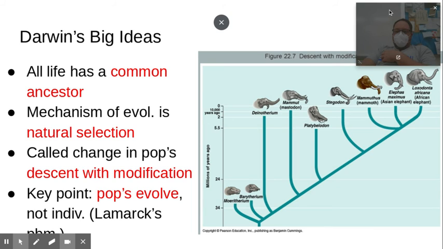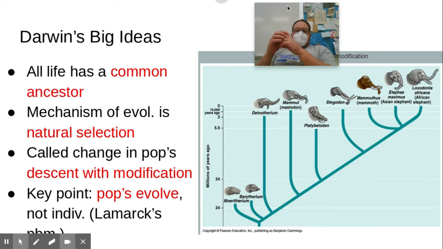Okay, other big ideas from Darwin. All life shares a common ancestor. He referred to it as a tree of life. Okay? So all life comes from a common ancestor, and then he looked at it as this big branching tree where all the branches are the individual species that we see now, but you can work your way back. His mechanism for evolution was natural selection. Whereas Lamarck had this idea of acquired traits, Darwin again is like, the environment is influencing who survives and who dies. And so because of that, the population will change over time.